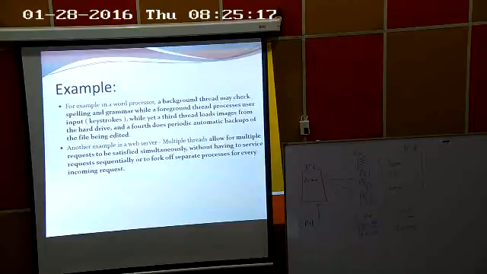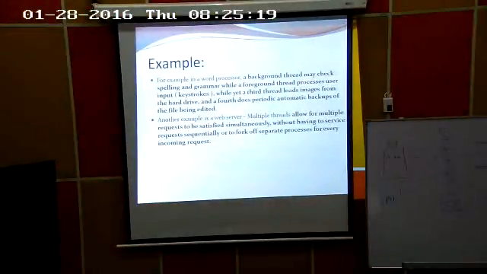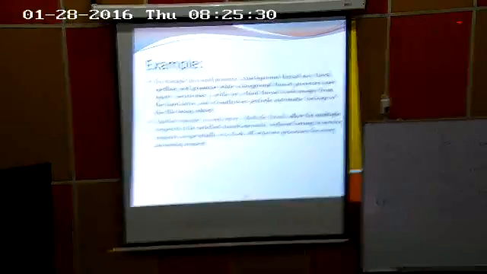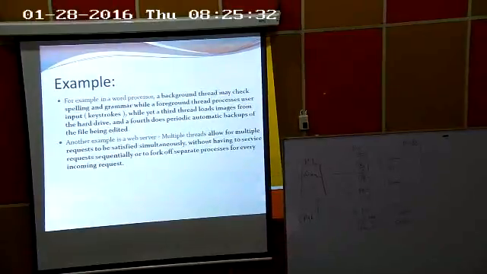A background thread may check spelling and grammar. A background thread ni maksudnya processors di belakang automatically will check spelling and grammar while you type your assignment.